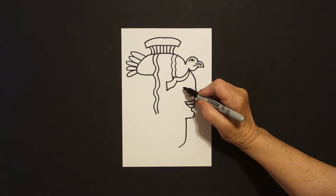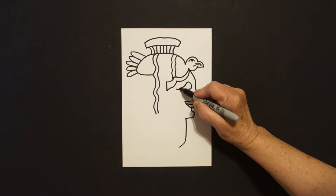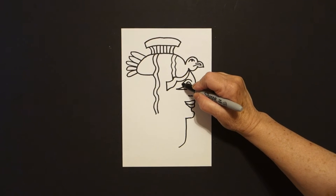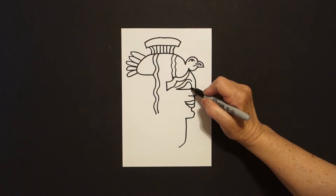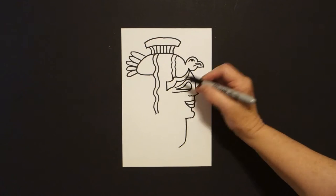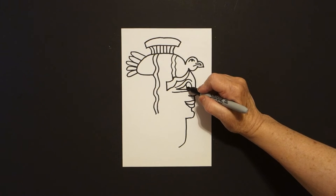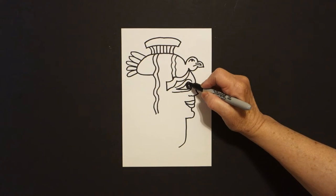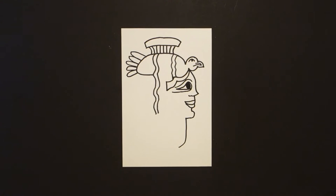We are going to draw a straight line, curve line up, back, connect. Right above it, we're going to draw a curve line all the way out, leave it floating. Come underneath, mimic that line out, leave it floating, come back inside, draw a curved line, and I'm going to color this space in. Okay, so we can kind of see a little bit better what we're doing.